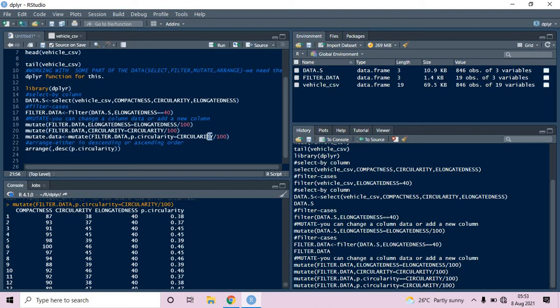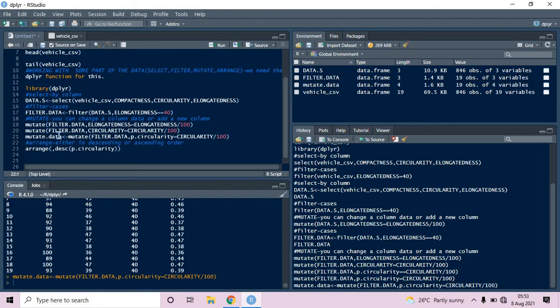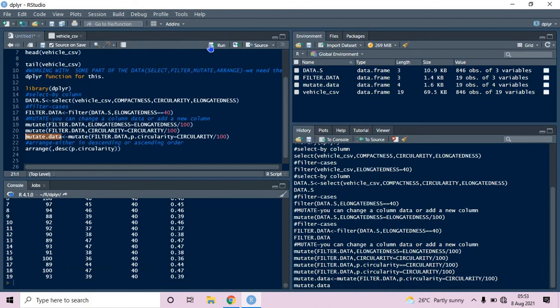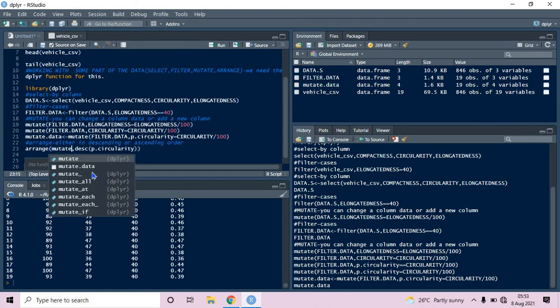So we're going to require to arrange this frame, and that frame is mutate.data. That is it. We're going to arrange it based on percentage circularity in a descending order.